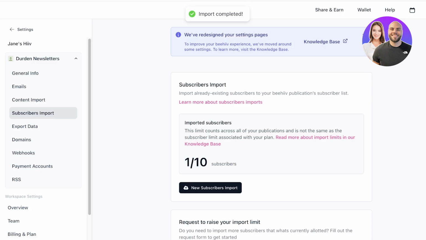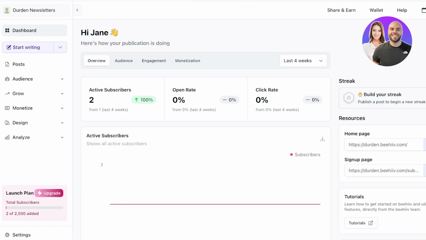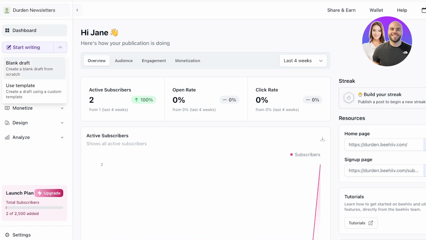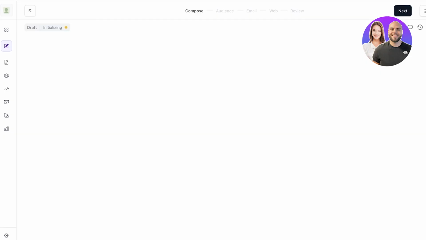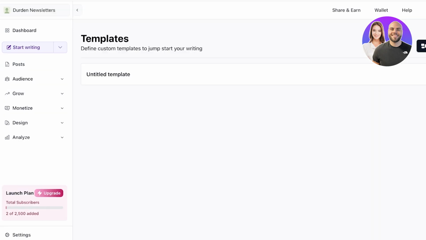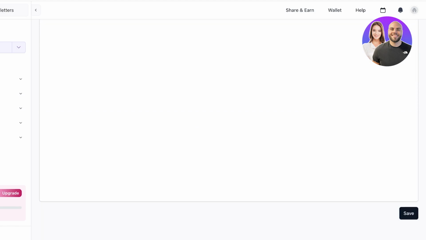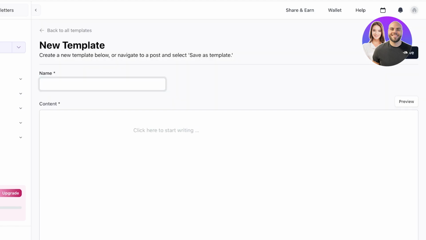Now, once we have imported our content, we can go back into our post section, and we're going to click on start writing. You can either start writing with a draft or a template, or you can get started from scratch. When you start writing from a blank draft, it looks really difficult to start. So if you use a template, it's going to be really easy, and you can click on new template and build one simple template, and then you can later refurbish this accordingly for different newsletters.